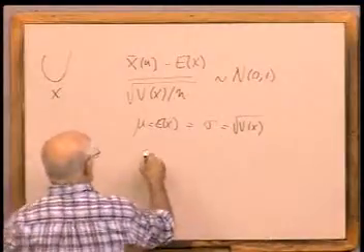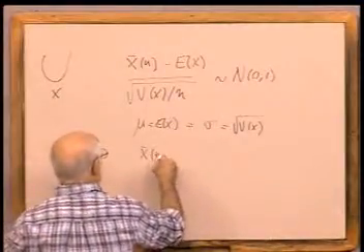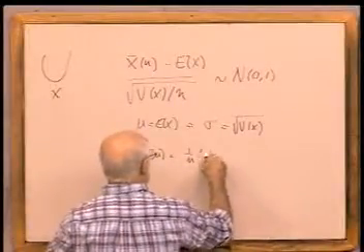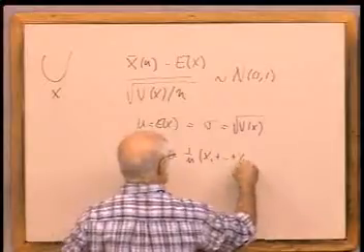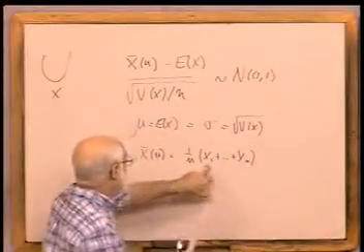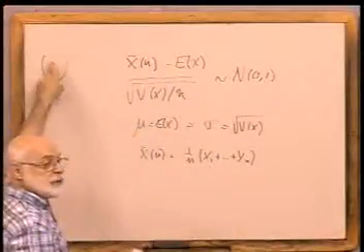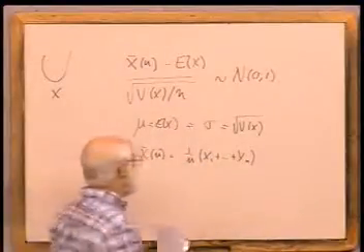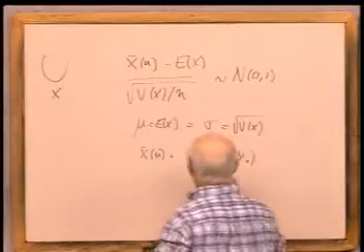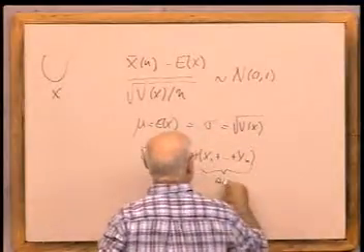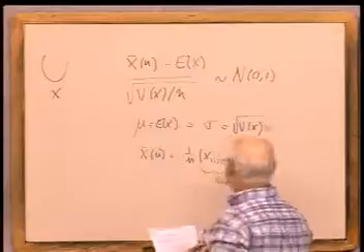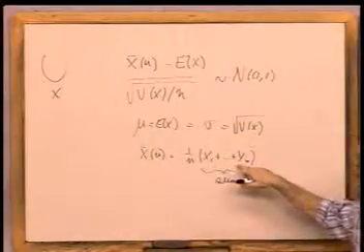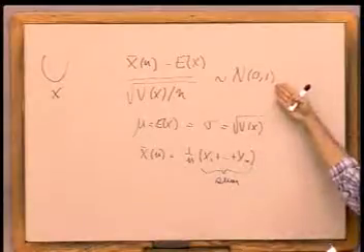And finally, remember that x bar of n, by definition, is 1 over n times x1 plus ... plus xn, where x1 is the value of the first sample that you pull out of the urn, x2 is the value of the second, and so forth. So this thing is a sum. This is what's very important here. That's a sum of random variables. Ordinarily, if you wanted to calculate exactly what's going on here, you'd have to take a convolution. But this does all the work for you.